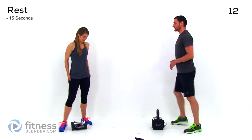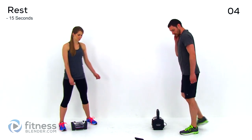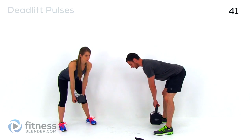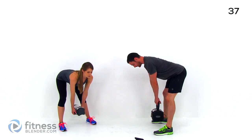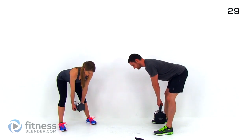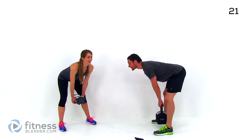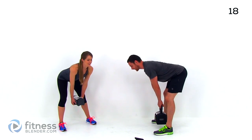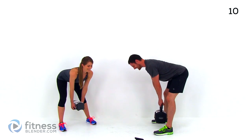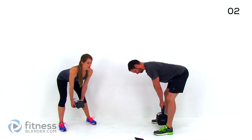That's one round down. Let those glutes stretch for just a second. Stay nice and low — just a few inches at the very bottom of that range of motion. No bouncing, just a very slow pulse. The second round is burning a lot more in the glutes. Don't hold your breath. I'm going to be sore tomorrow. Just 10 seconds left, keep it going.